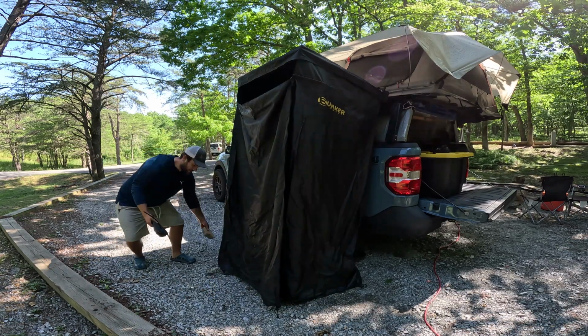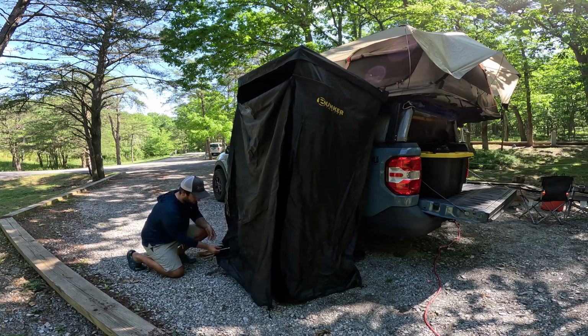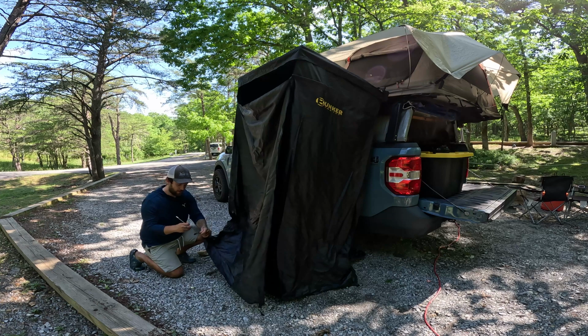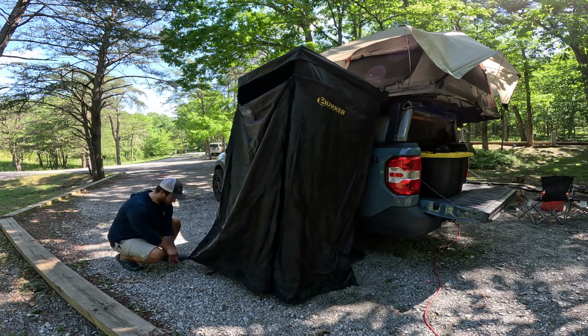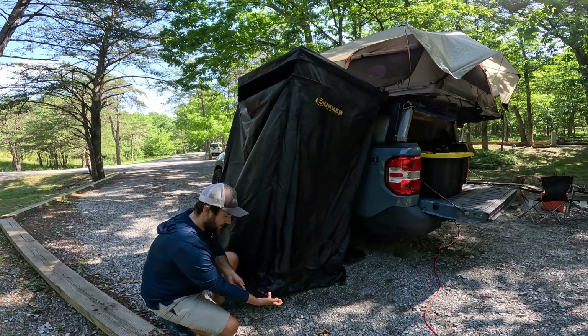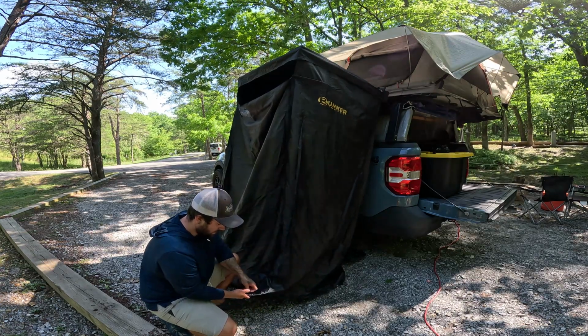Now, the next step here is we're going to put our stakes in. So you've got 4 stakes, 1 for each corner, and each corner of the shower awning is going to have this elastic cord loop on it. So what I like to do with this is I just pull these front corners out as far as I can get them, and on the corner here where the zipper is, you actually have an elastic band loop for your stake on each of the corners on either side of the zipper here.